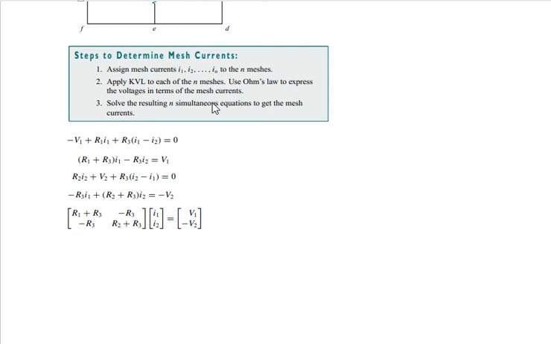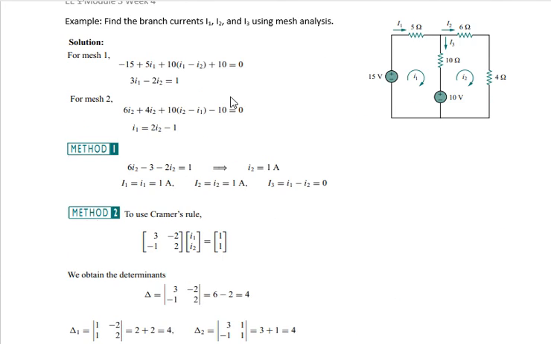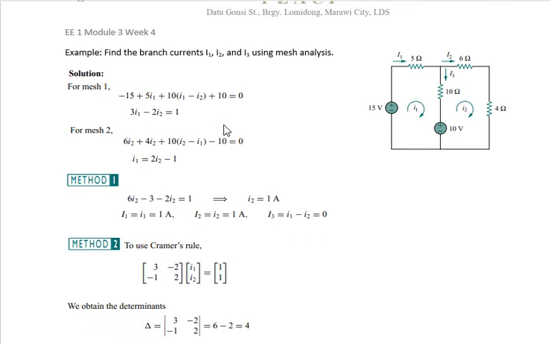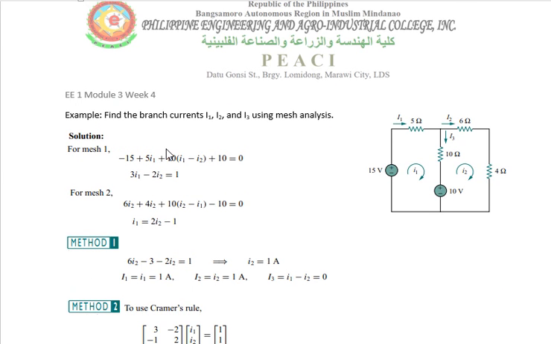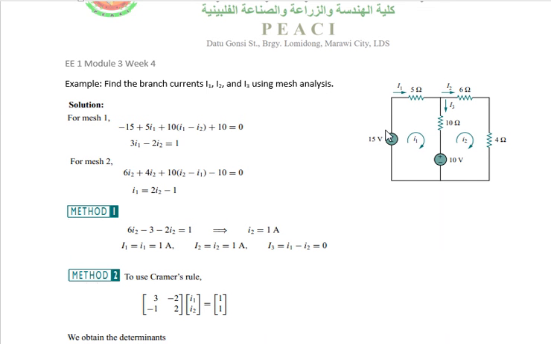So I will not read this one. We can just proceed in this example. Same lang naman siya sa definition. So, discuss na lang natin itong example na to. So, for example is meron tayong circuit like this one, no? So, yung circuit na to is meron tayong dalawang mesh, itong mesh na to at saka itong mesh na to. Okay? So, we have here a mesh I1 and mesh I2 or loop I1 or loop I2.